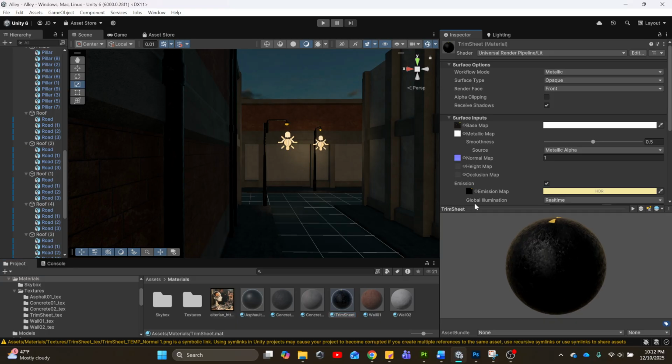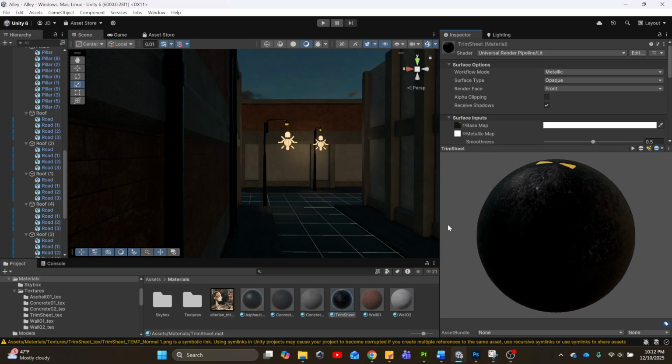For my trim sheet, the UV texture, I have the emissive up here. There's a material that was set up for the light pole, street light, and then I used the polygon fill to sort of break it up so that the piping would also have a different sort of texture. I guess you can maybe see that right there.